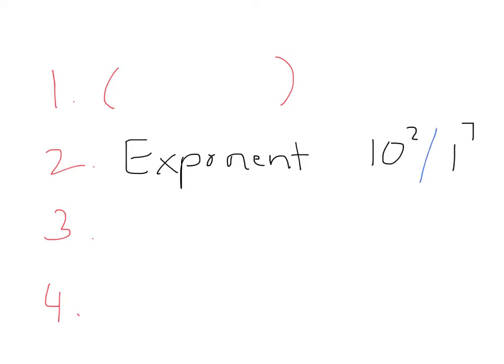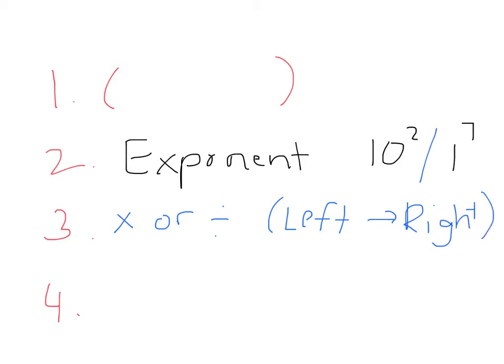Next up, you must look at, can I multiply or divide in any part of the problem? Now, you might see that there's a multiplication sign and a division sign within the problem. Well, the way that we remember this is we always go from left to right. It's just like reading, and I hope that you filled in the word book. And step number 4, you need to add or subtract. And just like before, you need to go left to right.